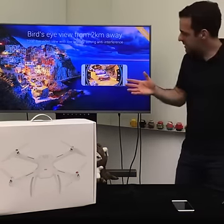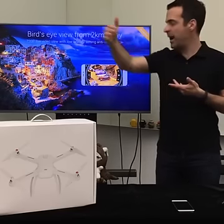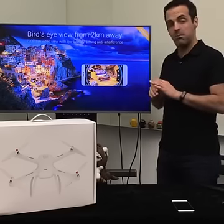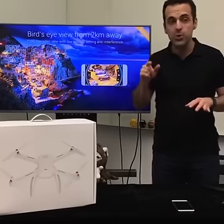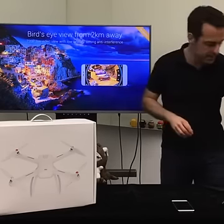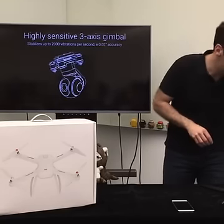Another cool thing is that because of this PCB antenna that I mentioned to you earlier, very long range, you can get live 720p video with almost no latency, really high quality, up to 2 kilometers away. So up to 2 kilometers away. So it works extraordinarily well. I'll talk a little bit more about that later.